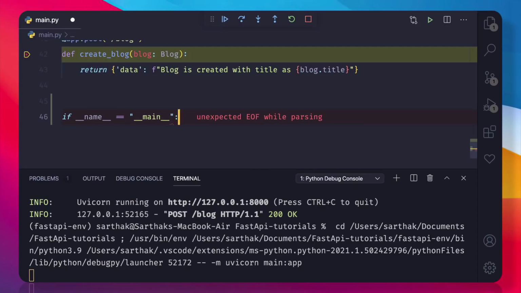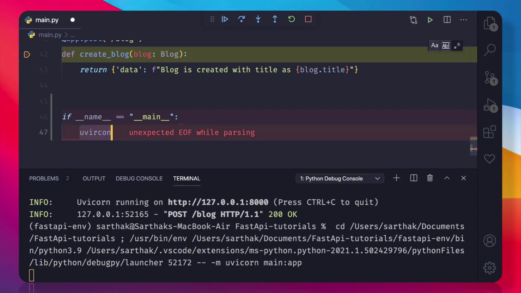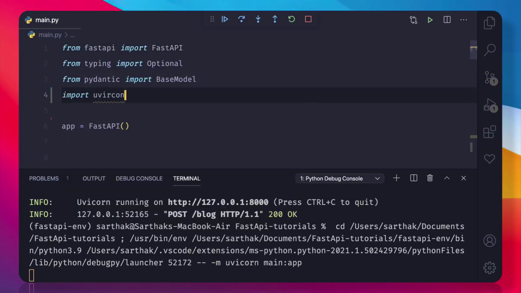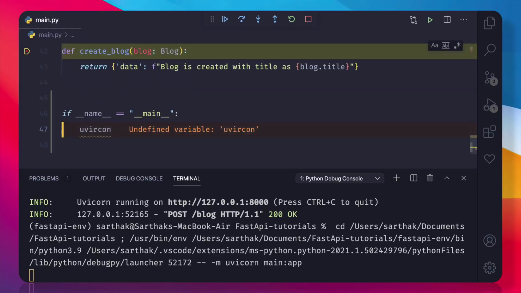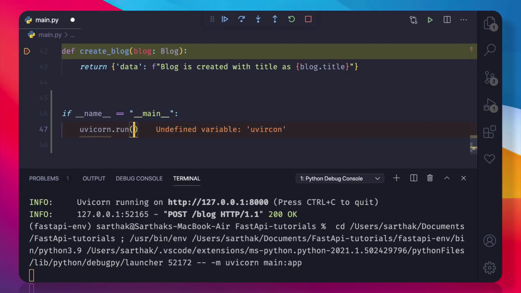If this is true, then I can say uvicorn, and I need to import it. So import uvicorn, like this. Okay, and then I say uvicorn.run, obviously running.